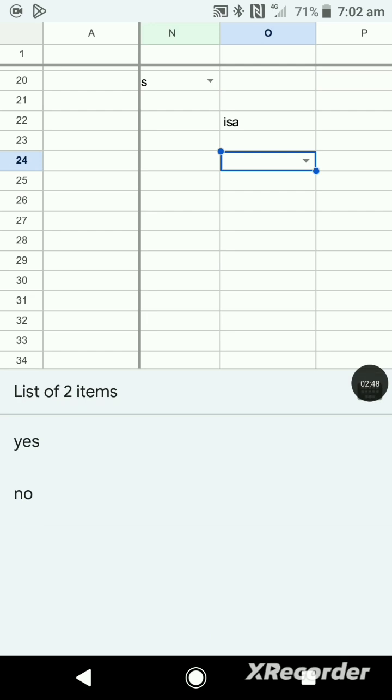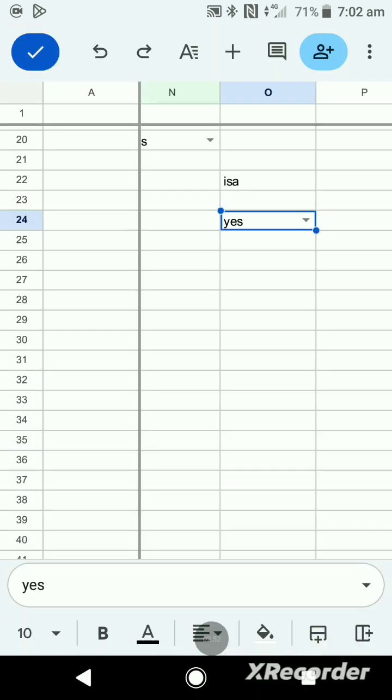You can only select from the options you have provided, either yes or no. So this is what you do on the data validation.